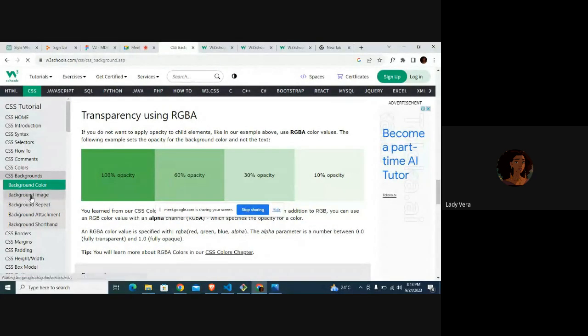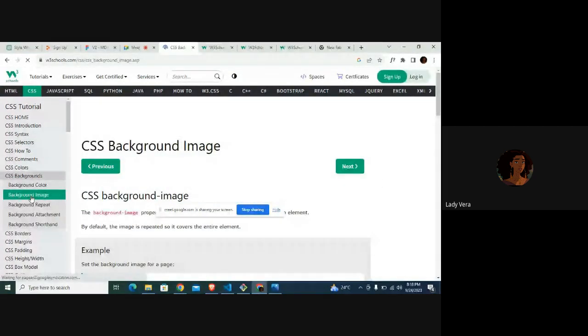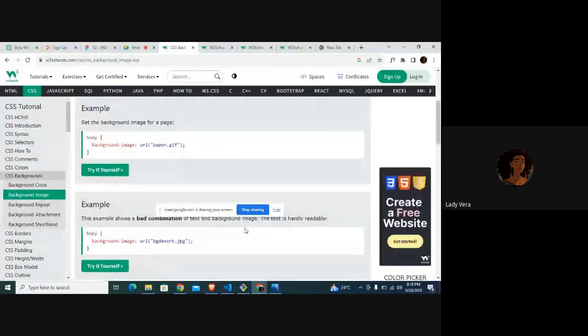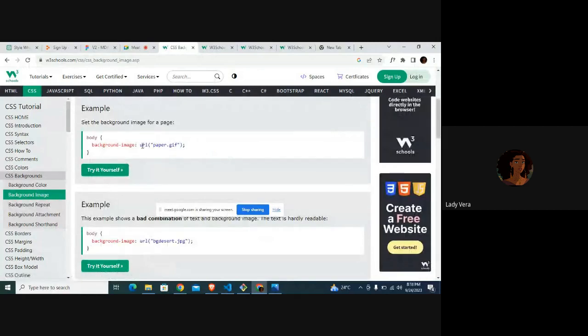So that's that. When we are talking about background image, this is how it's specified. You have your background image. Inside of it you have the URL with brackets, and inside of the URL you list whatever image you want to add.